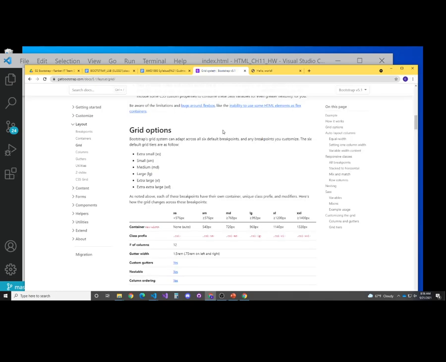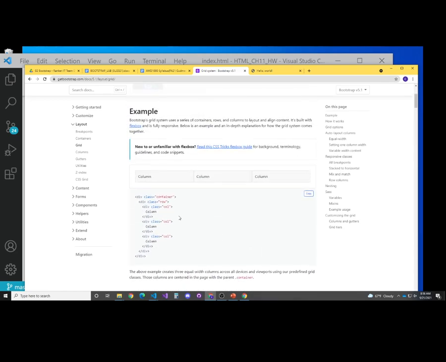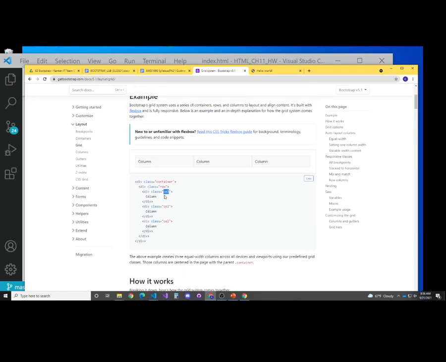Now, if you go to the docs, I just want to point this out. This example here, where you don't have a number, if you leave the number off, it'll put them in a single row for you. It'll do the math for you, right? So in this case here, where you've got 3 divs. You could add 4 divs, you could make it 5 divs.